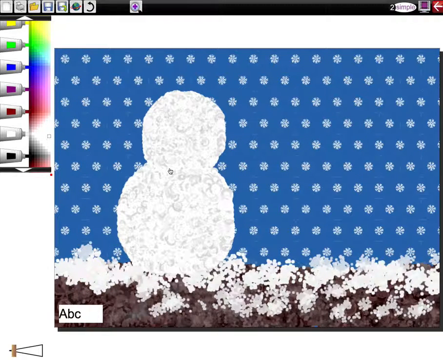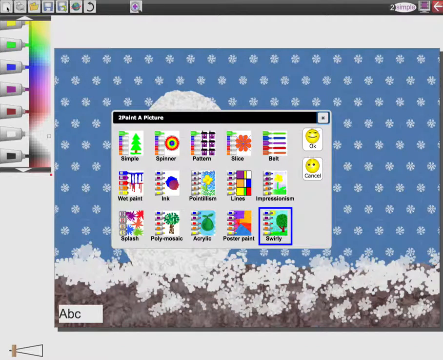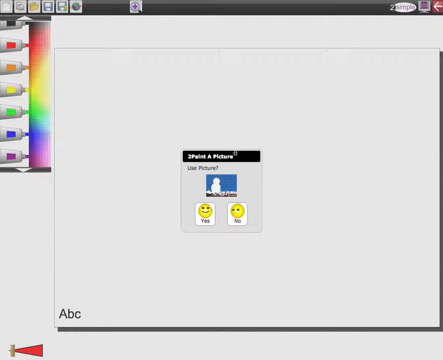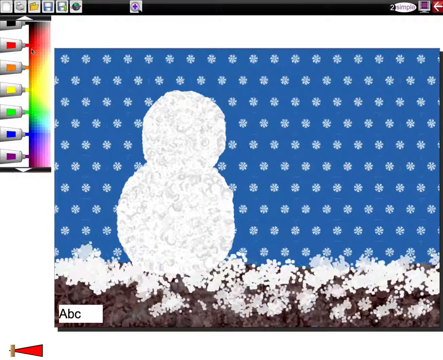Now, let's go and add some personality and some character to my snowman. I'm going to choose new. Now, on this poster paint, can you see there's little lines in it? And I think that might work quite well to show a really nice scarf around my snowman's neck. Remember to always use your picture so you're adding the layers. I'm going to choose the red, and I want a nice woolly thick scarf. Let's have a look. Oh yeah, that looks much better, doesn't it? Does he look warm and comfortable with that?